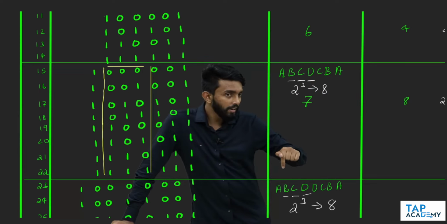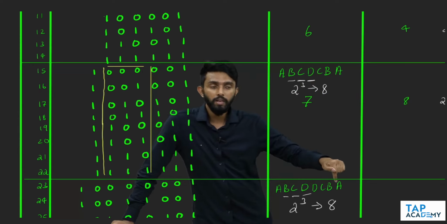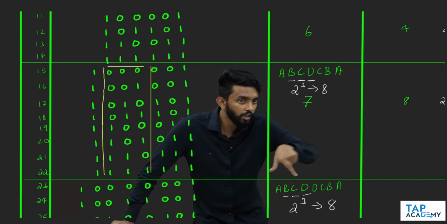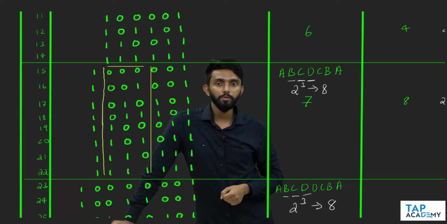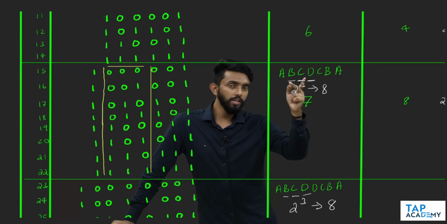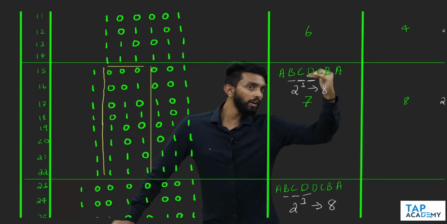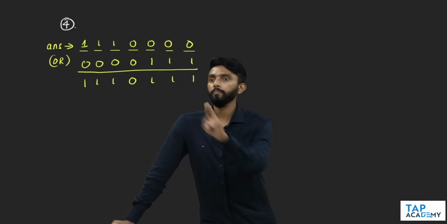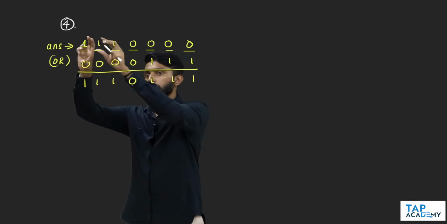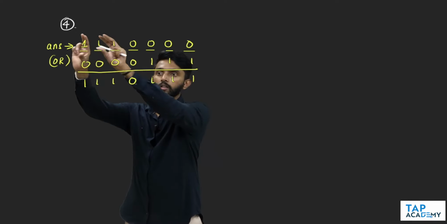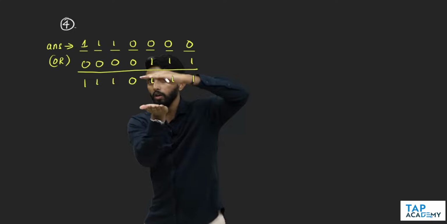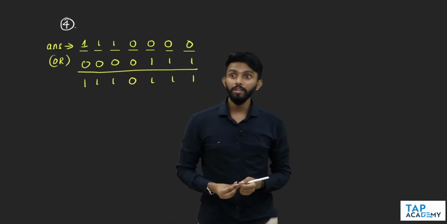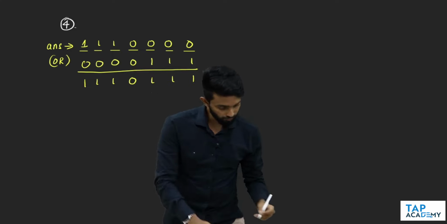Look here. If it was 8, it is A, B, C, D, D, C, B, A. Which means if I take this A, B, C, D, reverse it and attach it here, it becomes D, C, B, A. How are you able to think? So, A, B, C, take it, OR it with this. These bits were anyway 0. These bits were anyway 0. All you have to do is reverse it. If you reverse it, this A, B, C bits came here. Now you want them to get merged, do OR. You got it. Which means, how will you write this final step?